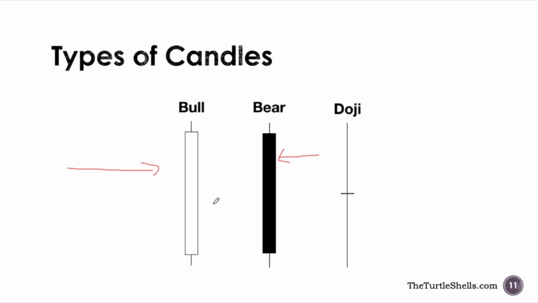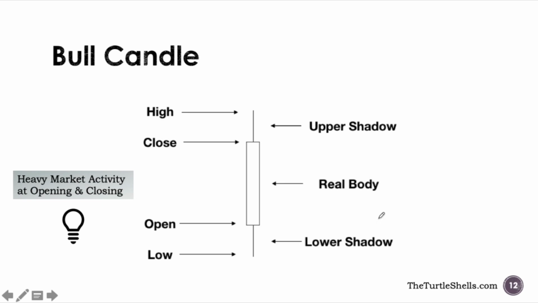On a bull candle, as we discussed before, the prices are going up. On the bear candle, the prices are going down, and on the doji candle, the market is flat because it doesn't have any color. Okay. Now what's happening on the bull candle? Let's consider this a candle for a day. For example, on Monday the market opens, let's say at 100. Then during the day the bears push the prices down till 80. So that's the lowest price for that day.